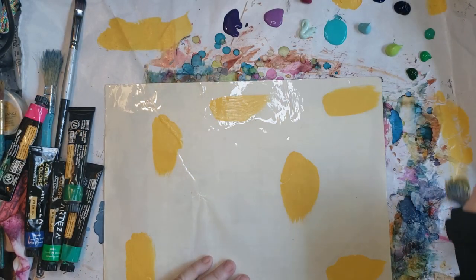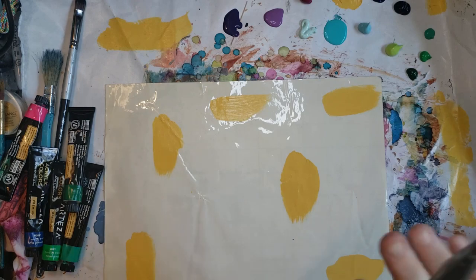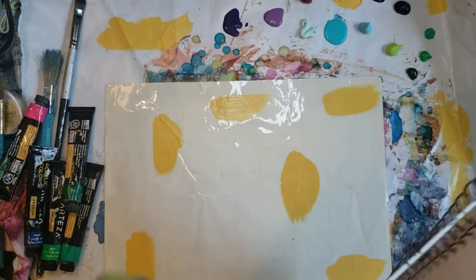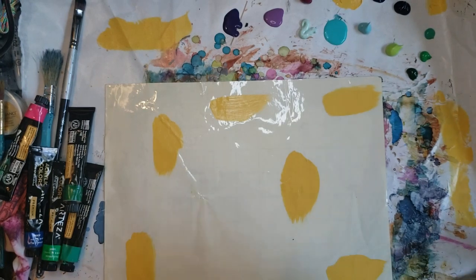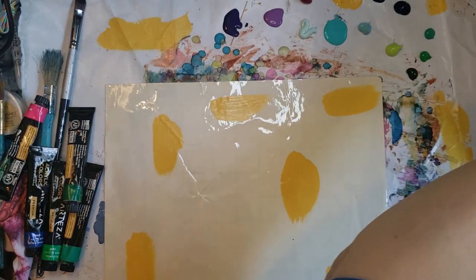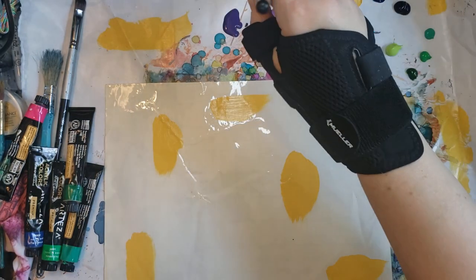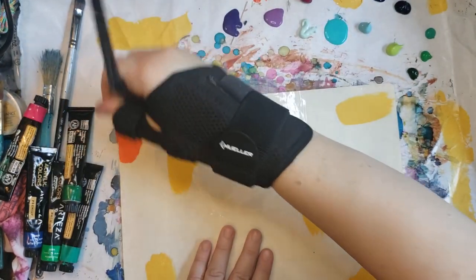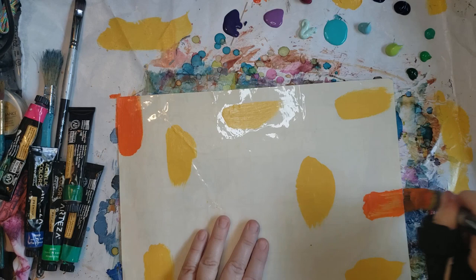background here. I should get some wipe off. Ooh, yeah. Let me do that real quick. Let me just grab... I got a notebook here. And I can just get a lot of wipe off on there so that I don't, you know, don't want to waste paint, right? And then some orange. I'm not putting them right next to each other because I don't have to if I don't want to.